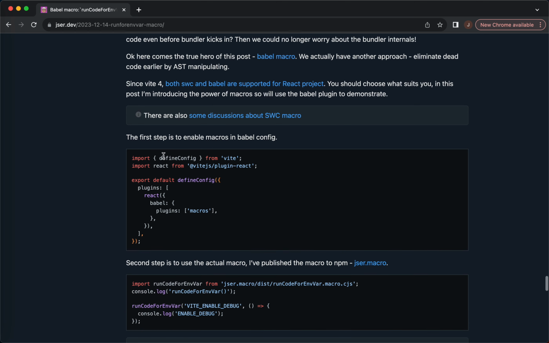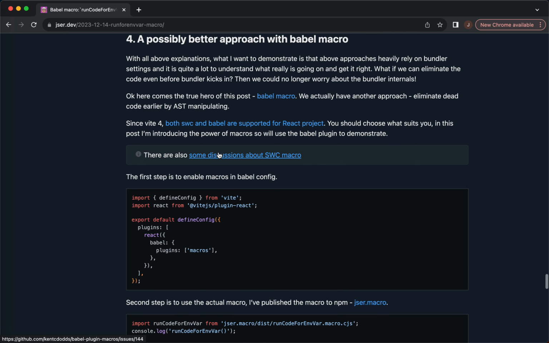Great. So the first step is to enable macros, the macro itself, which is like a door to this macro world. We will just install the Babel plugin macros, the plugin for Babel.